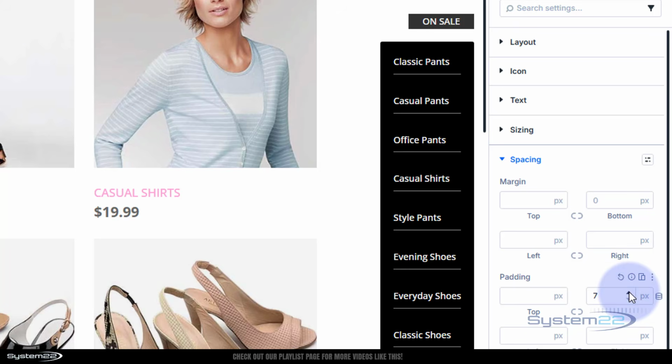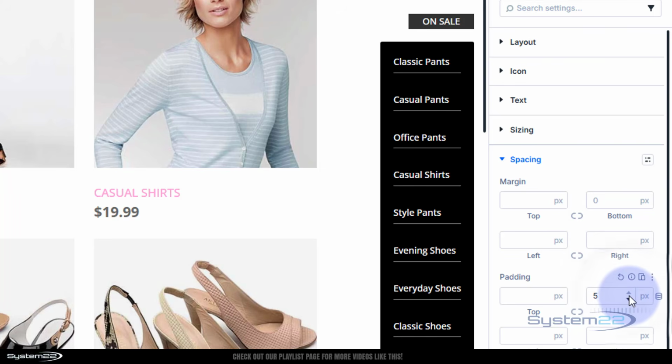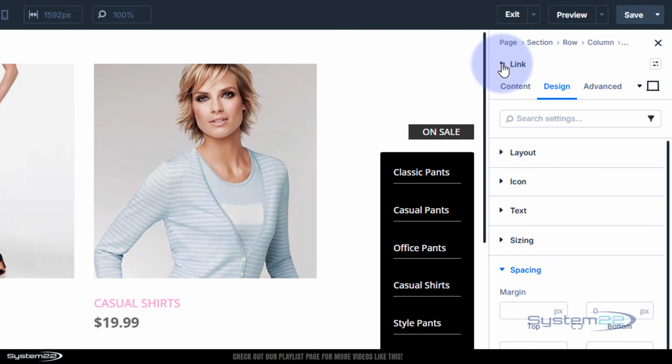Now, if you decide those are too far apart for you, we can go back into our drop down and tidy them up. I think 8's a little too much. Let's put it to 5. That's going to work for me. To get rid of any gap there, I'm going to leave mine because on tablet and mobile, they don't want to be tapping on two of these at once. But if you do want to reduce that space, we can go back into our drop down to do that.